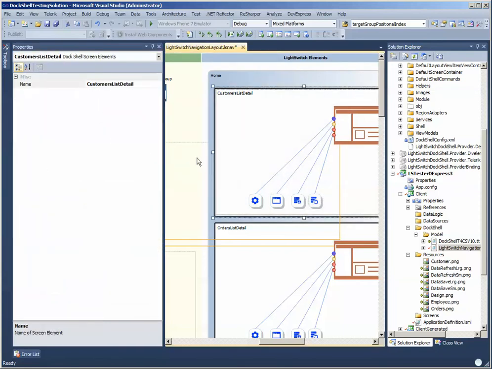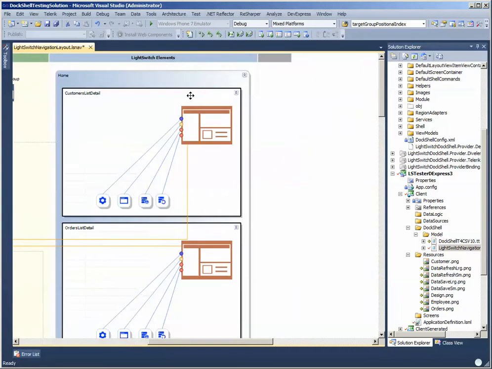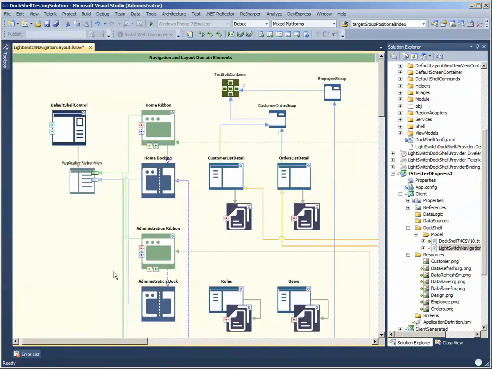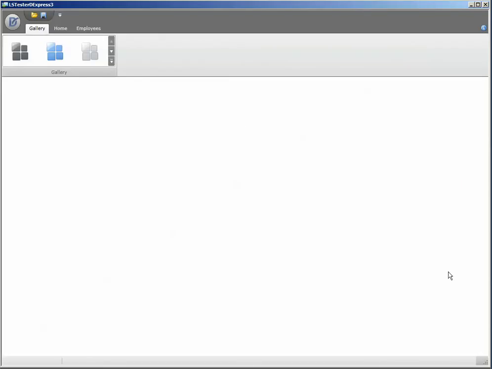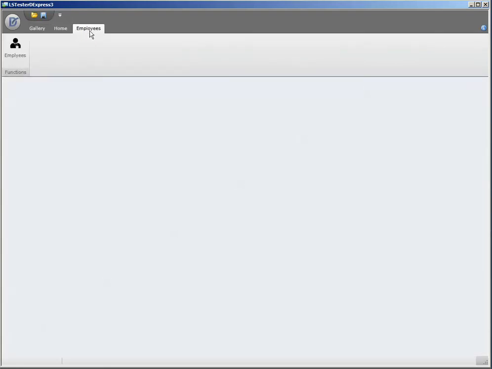Okay, and let's run the application as it is, and let's see how it looks, and we'll come back and then talk about what we're going to do. So let me start the application. Okay, so you can see the application has come up, and this is just a base shell that you can modify. It's a standard kind of DockShell approach where you take the shells and make your own shells and so forth. And so this tab that's in here is actually embedded into the shell, but these two are actually derived tabs that come from your LightSwitch application.